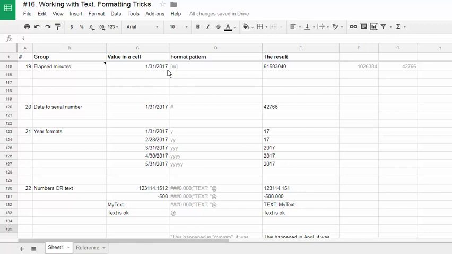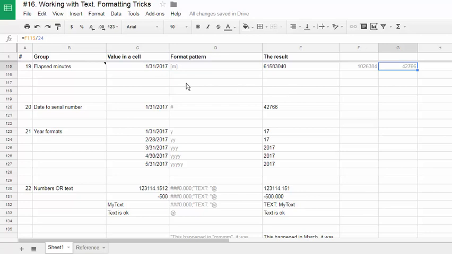Next, elapsed minutes is just the number of minutes in this date format. If you use M inside of this bracket, you get the elapsed time of this value. What do I mean? I mean that this number, if I divide it by 60, I will get the number of hours, and if I divide it by 24, I get the number of days. And if I then convert this number of days into date format, I'll get just the same date. So you see, dates are just serial numbers, number of days.